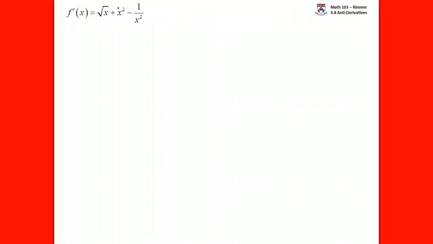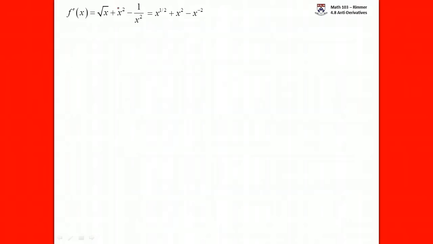So that radical is just an x to the half. That x squared on the bottom is really an x to the -2. So rewrite your function and then do the reverse power rule on it. Add 1 to the exponent, divide by exactly the same thing. So if you add a half and you add 1, where are you? 1/2 plus 1? 3 halves.